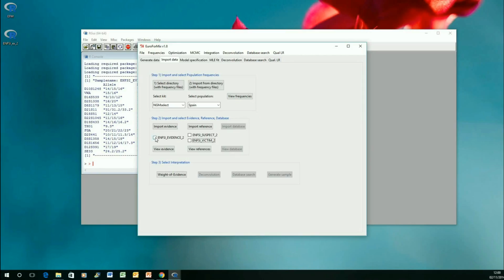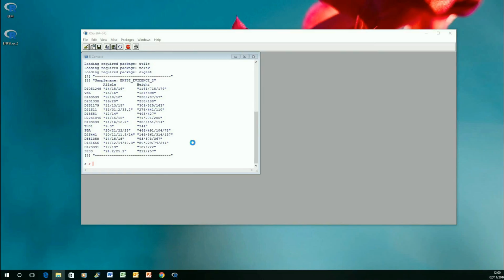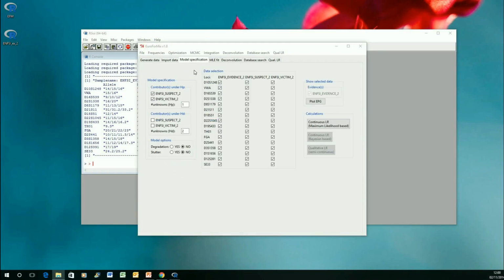And then we just click on the evidence, the suspect and the victim, because we want to use those in our interpretation. Click weight of evidence, and then that takes us to the next tab, model specification, where we have the suspect and the victim.